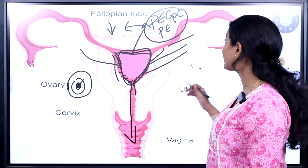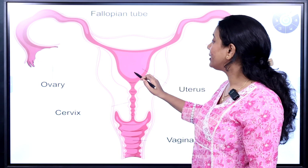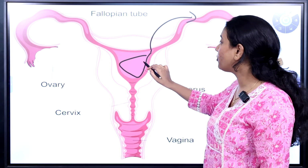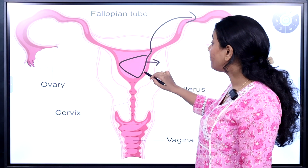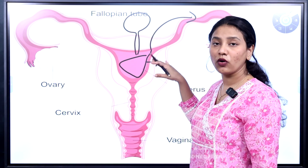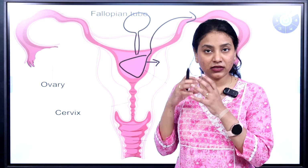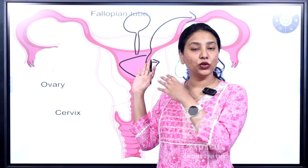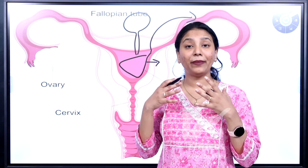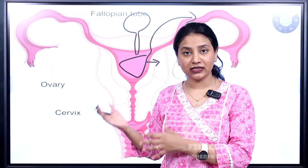And then what happens in secondary dysmenorrhea? What happens in secondary dysmenorrhea is that endometriosis, that is endometrial layer being deposited anywhere, or adenomyosis, this layer going inside, or fibroids, that is tumors happening, all of this will cause certain factors, or pathologically they will produce certain symptoms in the uterus, which will cause the uterus to have a lot of pain. Okay, the pain index will increase. So it is different for each and every disease.